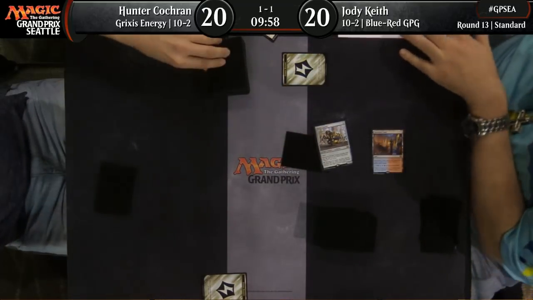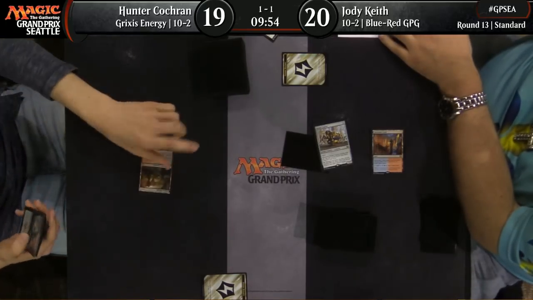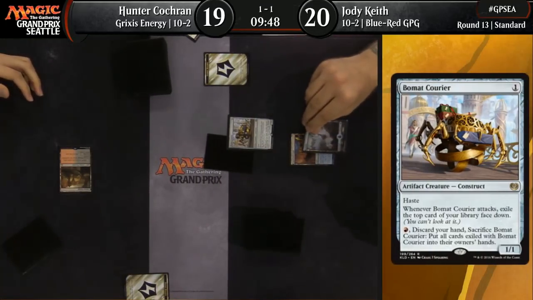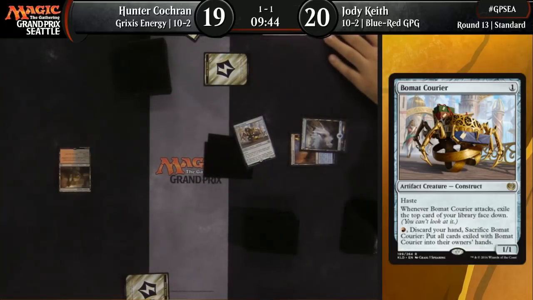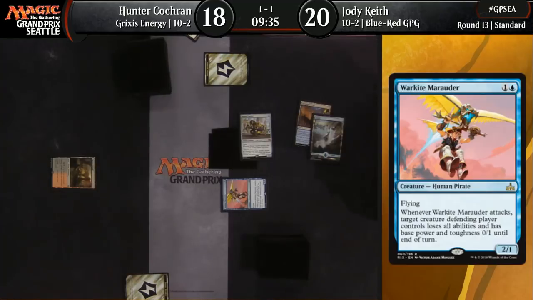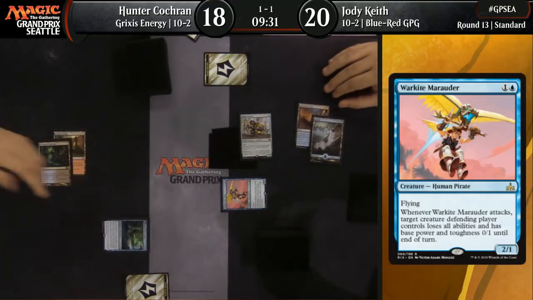Jody Keith with that perfect start that you just outlined, Corey. He's got the Bomat Courier. He's got his first four lands, so what he really needs to do here, Hunter, no Magma Spray on turn 1. He needs to follow up. Ooh. Did you see that draw? No. A Marauder off the top for Jody. Wow. So he's going to have the one-two punch here that he really needs, and he's going to be applying that sort of maximum pressure, and he's going to want to hopefully get this Bomat to survive to the third or fourth card, be able to play out all of his lands, and then cash it in.